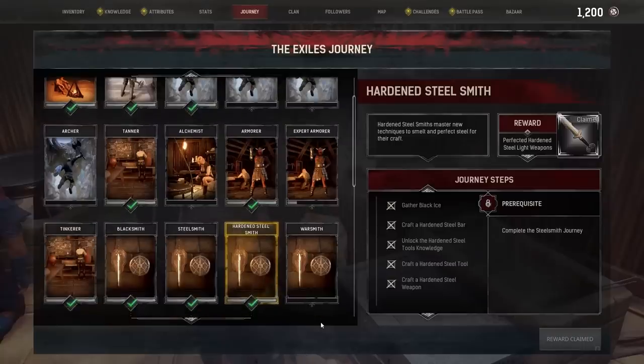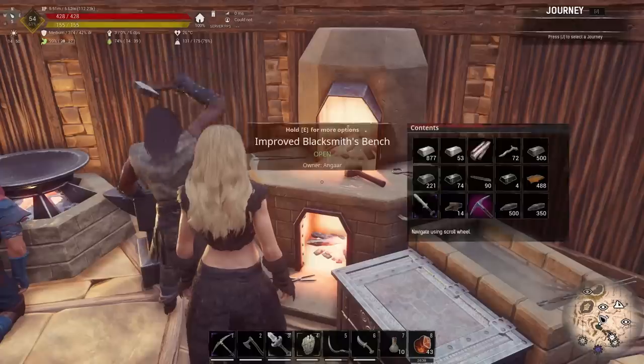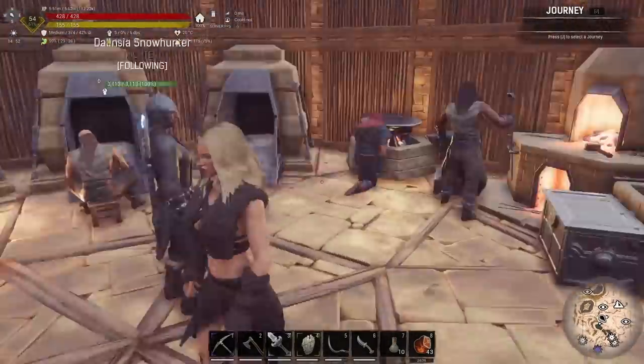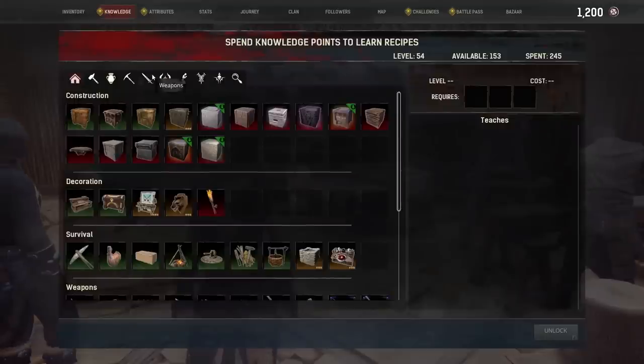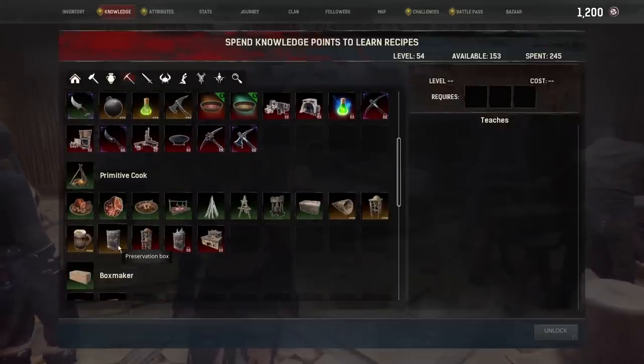We've completed the Hardened Steel Smith journey step, and we've gone up and got our black ice, and we've at least started crafting our steel tools and weapons. There is one more thing I need to show you. Now that we've got Hardened Steel, another major jump is if, again, we go to Knowledge, go to Survival, and I think it's in the Cooking section. Yes, there it is. Preservation Box.